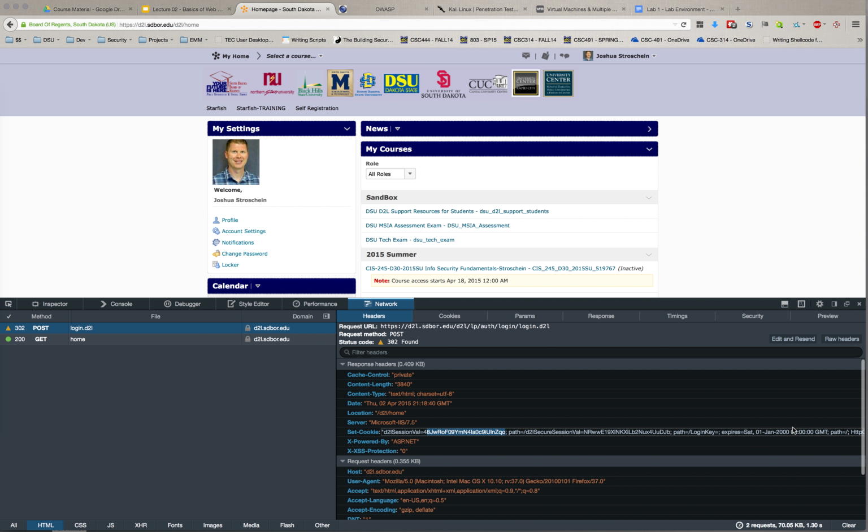There's additional information here, but the important thing is this is the session identifier. This is how the application establishes statefulness with my client, with this browser. This is how it makes it possible for me to log in, to have information in my website that's unique to me, the courses that I teach, my profile, everything.